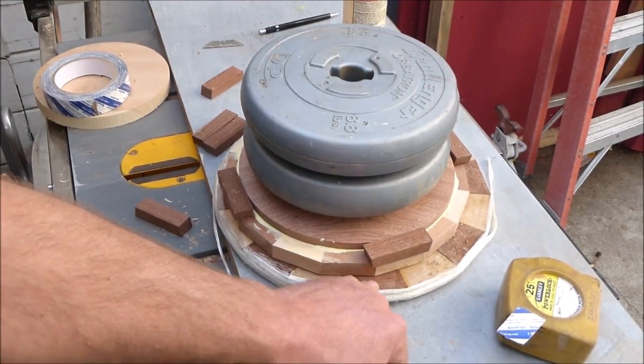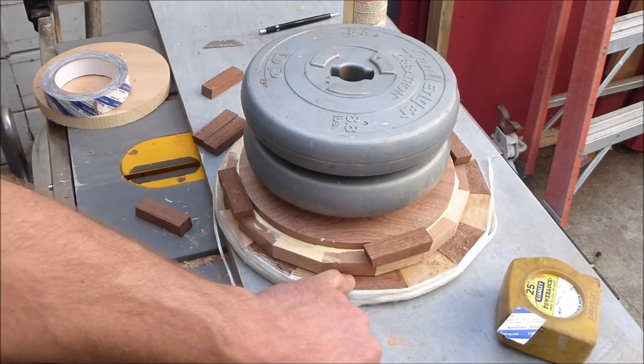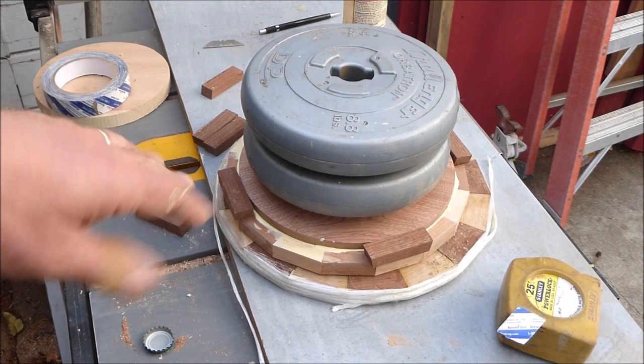It's not glued to this lower ring. It's just this piece here glued to this piece. I still have to surface this, which I'm going to do soon. But I wanted to get that part glued up. So there you have it.